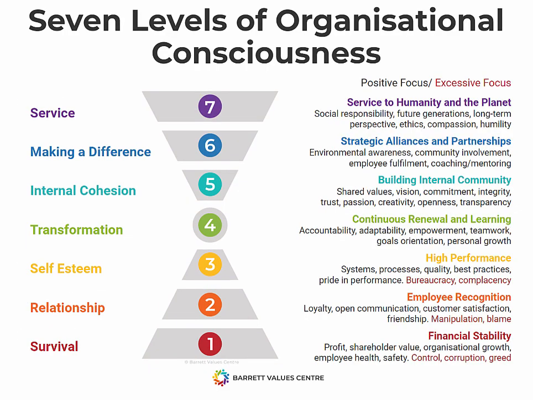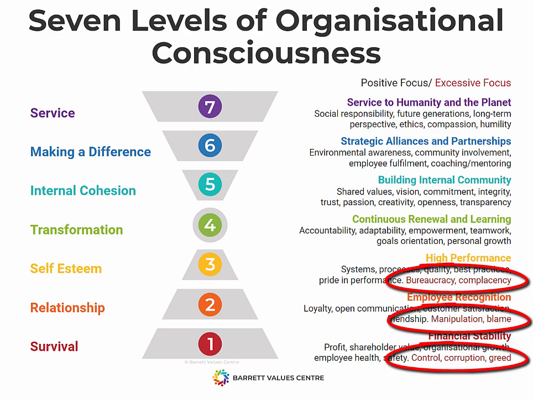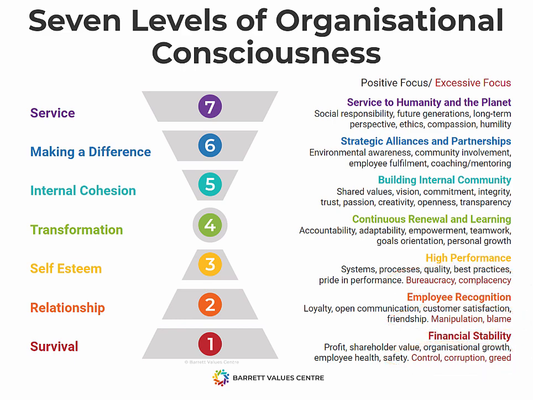If we go to this slightly more detailed picture, you'll see that each level has certain values associated with it. And so if we look at level 1, we might see, for example, the value of profit. If we look at level 2, we might see the relationship value, which is friendship. If we look at level 3, we'll find the value of quality. And one more example, if we look at level 5, internal cohesion, you'll find the level of trust. In addition to all these positive values, we also talked about the potentially limiting values, and those are the red words in levels 1 and 2 and 3. And as I said before, when you add up the total percentage of all these red words, we come up with this measure called cultural entropy.